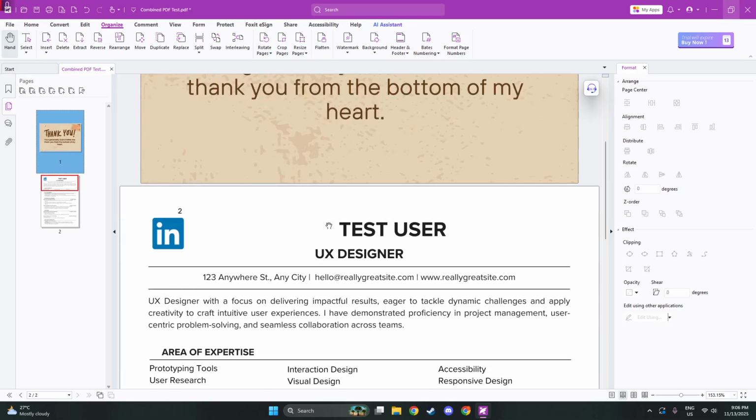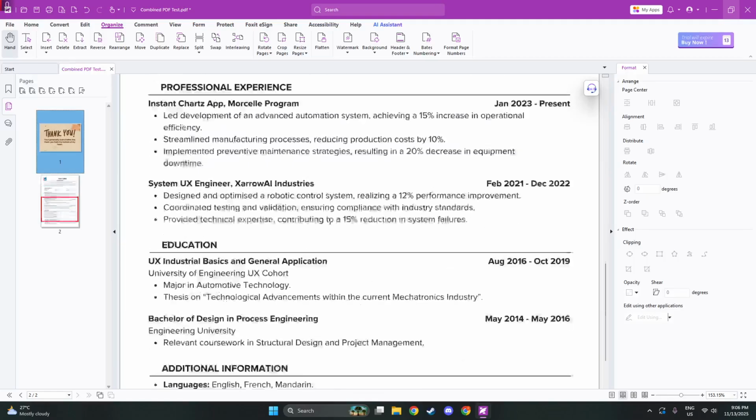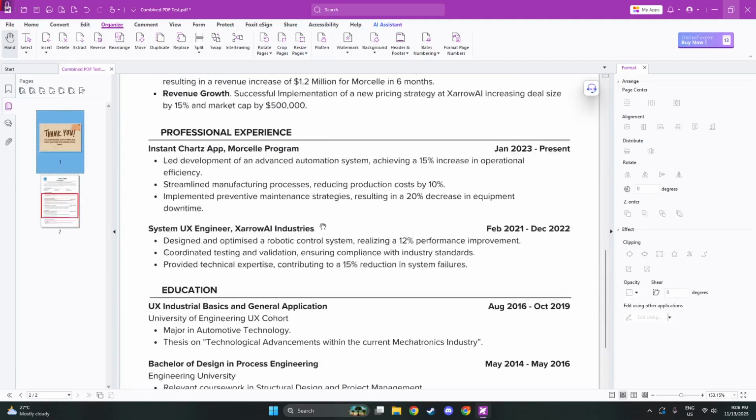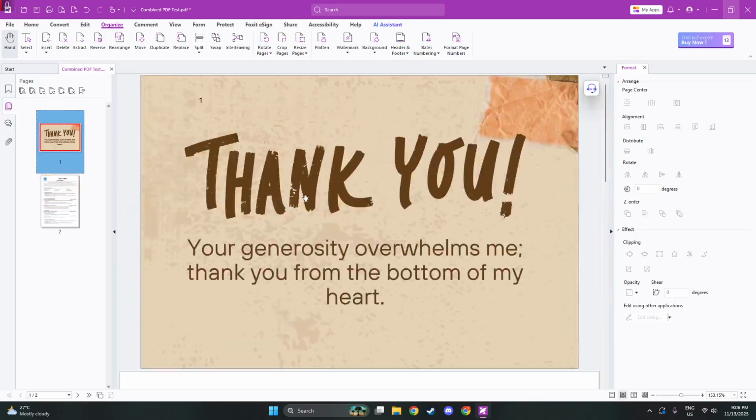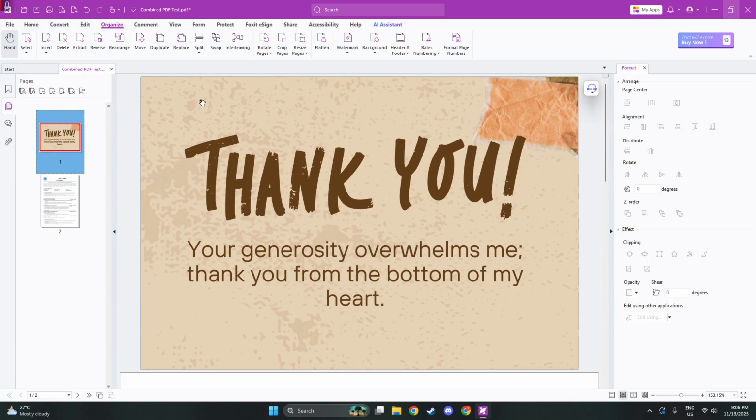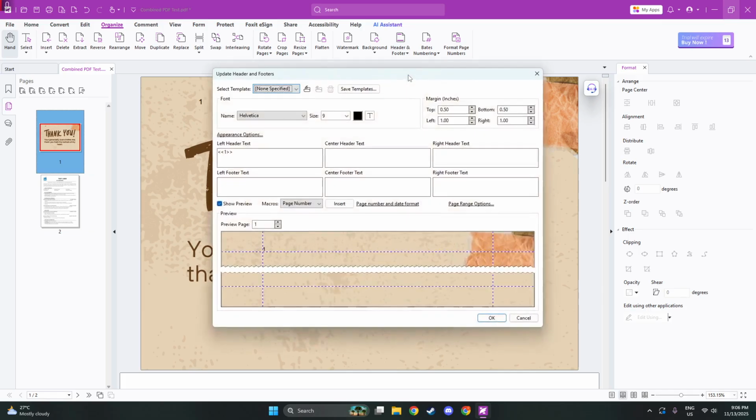You'll now be back on the main Add Headers and Footers dialog box. Before finalizing any changes, it can be useful to take a quick glance through other settings, just in case there's anything else you want to modify. Once satisfied, click the OK button once more in this dialog box. By following these instructions, you will have successfully applied page numbers to your document in Foxit Reader.